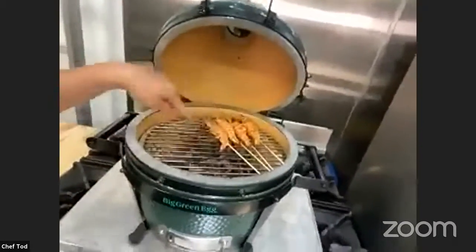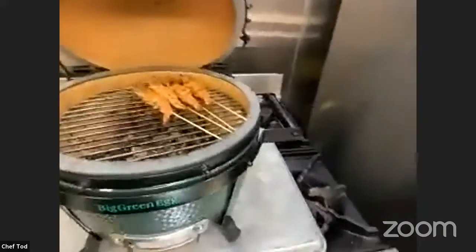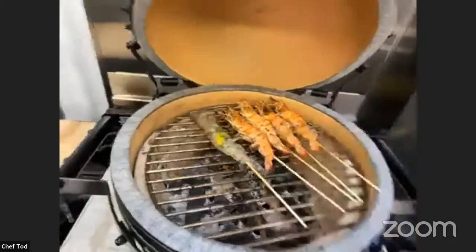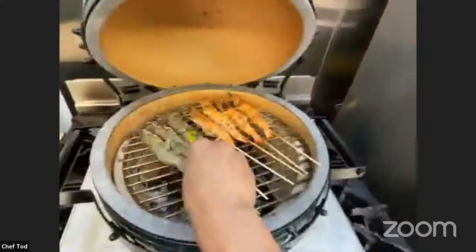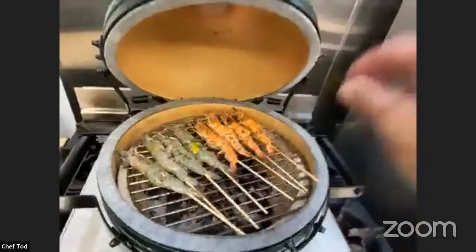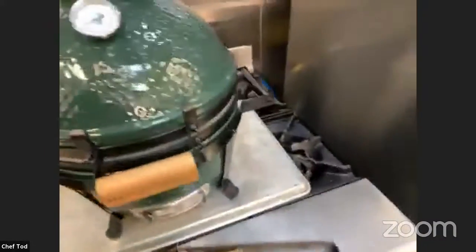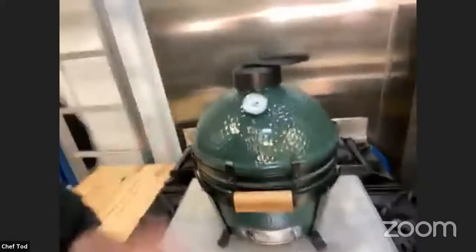So you can see they don't take very long. I don't have any flare-ups. I'm going to go ahead and put just a couple more on here. Remember, these are already seasoned with some salt and pepper, and you can always hit them with some fresh lemon juice after they come off the grill as well. This is a good method for something that takes a short period of time. I am still going to close it, even though it can cook fine without the lid.